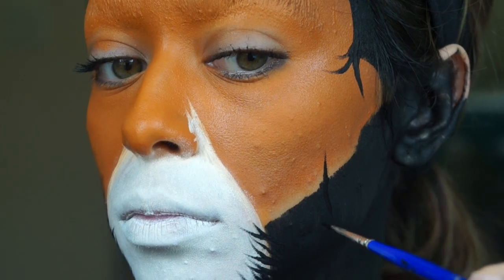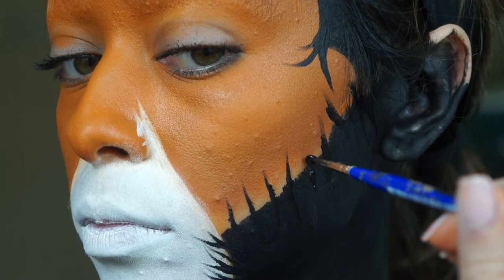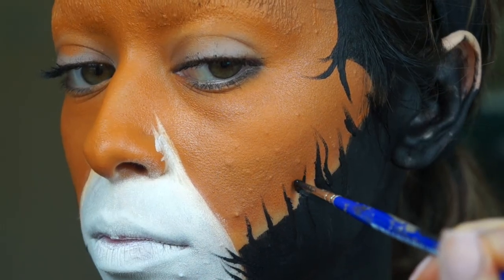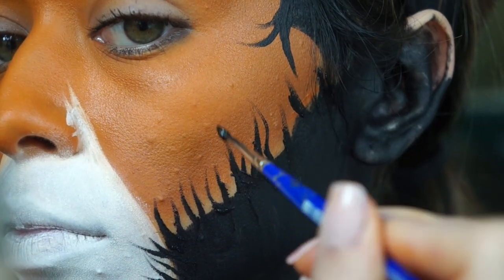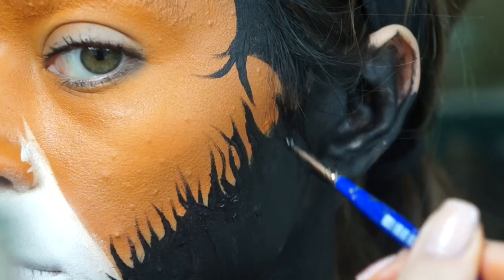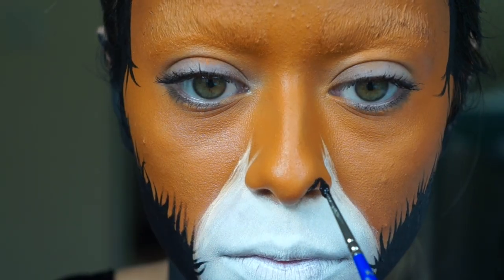Now I'm going to go back and add some more detail along the cheekbones, and again doing the same method of flicking my brush upward and wiggling it a bit to give that hair-like appearance. And as you can see, I blended each hair into that sharp line of black that I made by widening the base of each hair. I don't know if that makes sense, but now we're moving on to the nose.